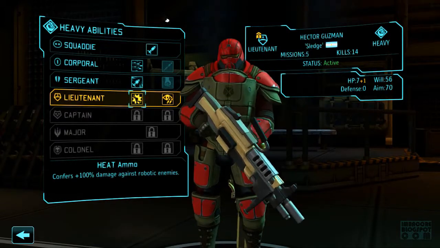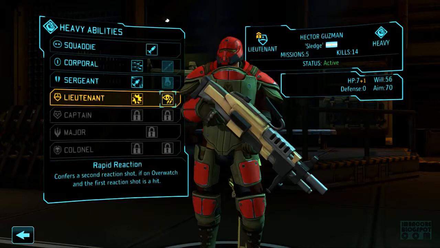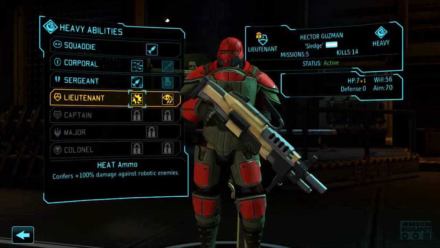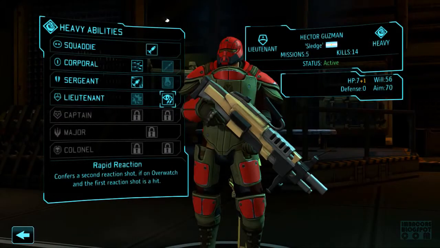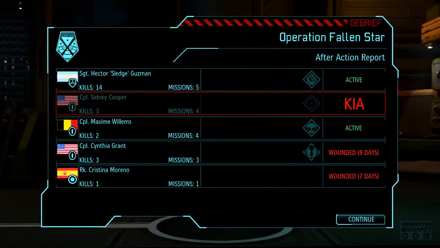Heat ammo confers +100 damage against robotic enemies. Second reaction shot. It's too much of an overkill. I'll choose the heat ammo. But this is too situational. I think I'll just choose rapid reaction. Okay, so he's now a lieutenant.